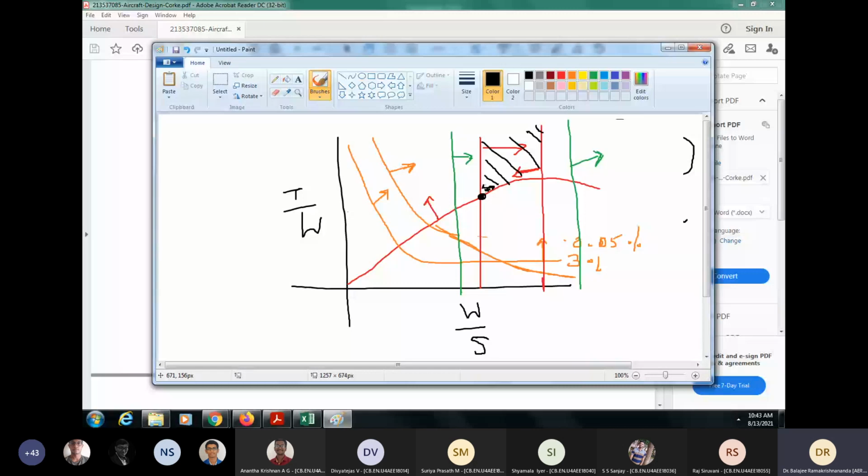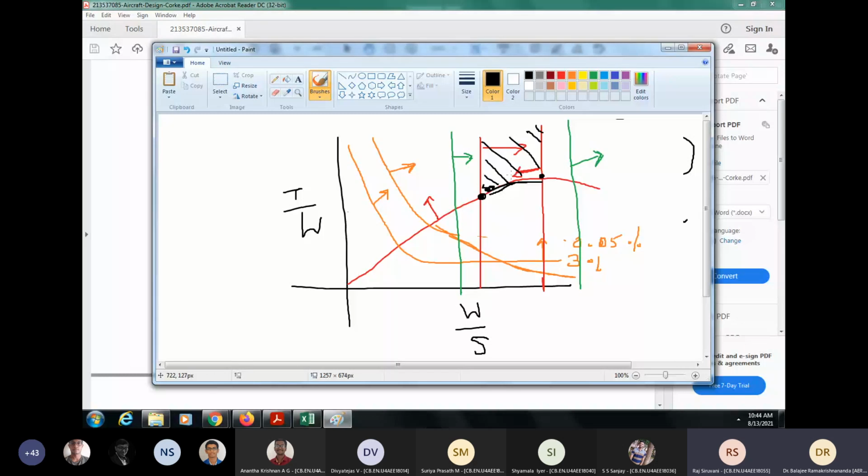Sometimes the highest possible wing loading may also be a boon, so I may take this also. It depends on your specific aircraft. You think deeply about the function of your aircraft and decide where you should take. I want to minimize the thrust, so it should be near this bottom. Wing loading, you want to minimize or maximize, you look at your requirements and decide.